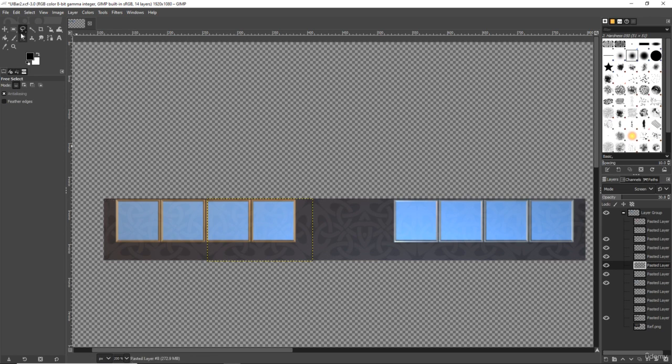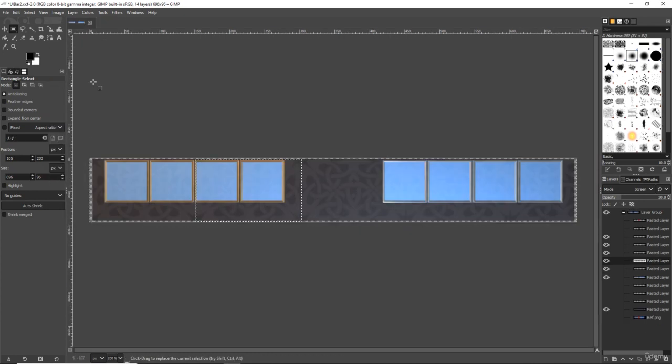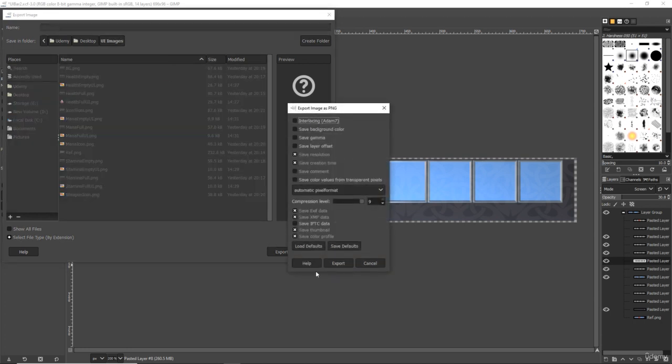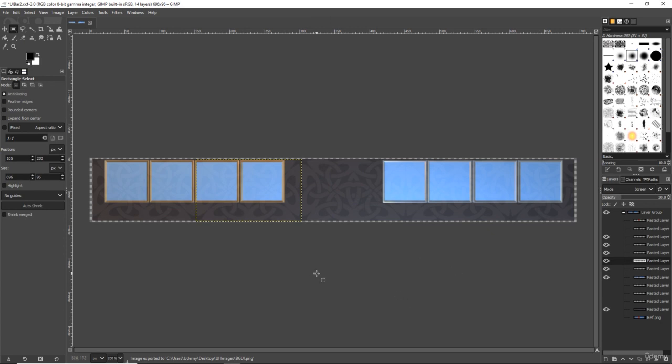So now I can use a rectangle selection. Just going to draw around it. Okay, don't worry about a little bit of transparent background around it, that's perfectly fine. And then we're going to do image, crop to selection. Okay, select none, and then File, Export As, and I'll call this BGUI. And export. All right, there we go. So now we've got all of our pieces exported. What we'll do in the next video is bring these back into Unity and just set it up on a canvas so that we can see how it looks.